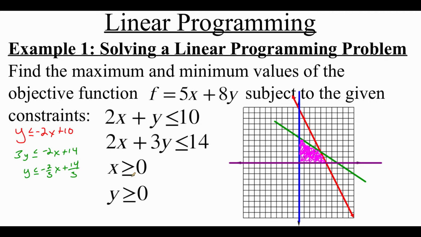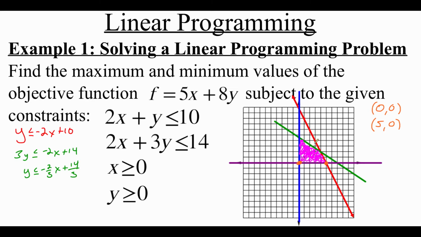Now earlier on we said if our linear programming problem is going to have an answer, it's going to happen at one of the vertex points. So we want to identify the intersection points between all of these lines that we just drew out. So the first intersection point that I'm seeing is right here at the origin. So one of the possible solutions is the point 0, 0. We've got another intersection point happening over here on the right-hand side, the intersection between our purple and our red lines there. That's the point 5, 0.